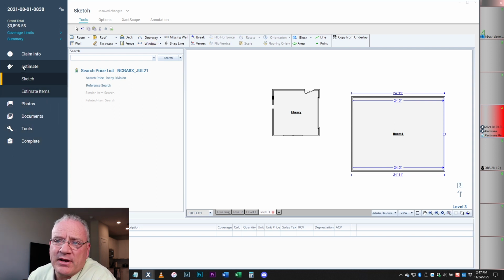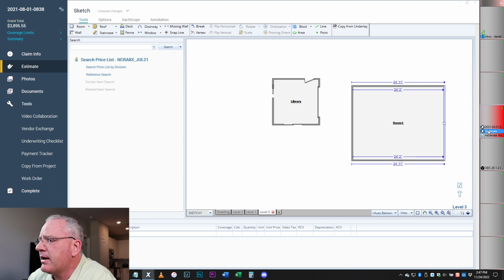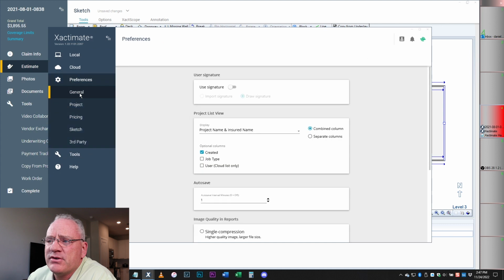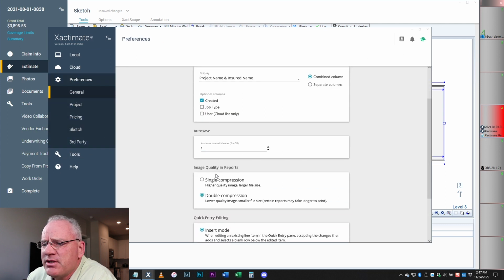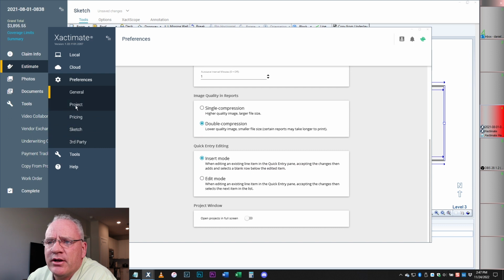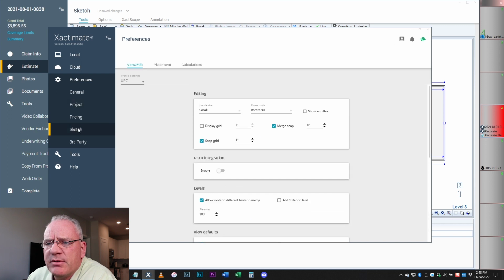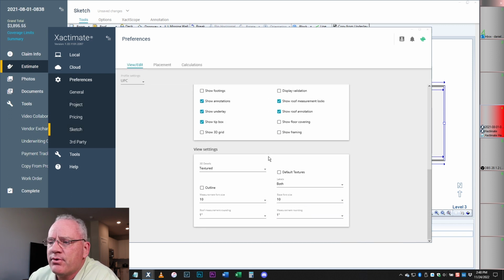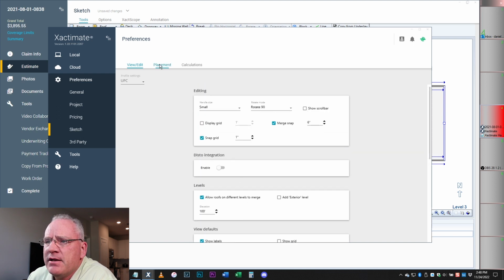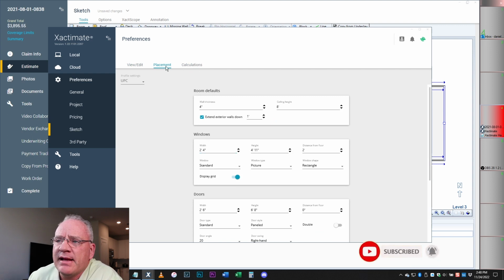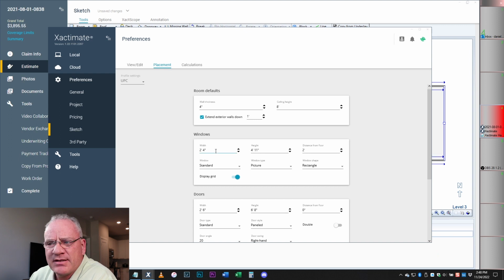Now, a great option over here, guys, is to go back to your tools. No, it's going to be back in the main Xactimate window, preferences. Okay, so you want to go into your general preferences. I think that's where it is. Let me double check. It's been a while since I've gone in here because I typically don't go in here very much. Let me see, maybe it's the sketch. Yeah, that's where it is. I can set my preset windows in here. Calculations, yeah. So I put in my windows under here, it's under placement. I'm sorry it took me so long to get there, guys, but I don't go in here very often because I pretty much have these set up.